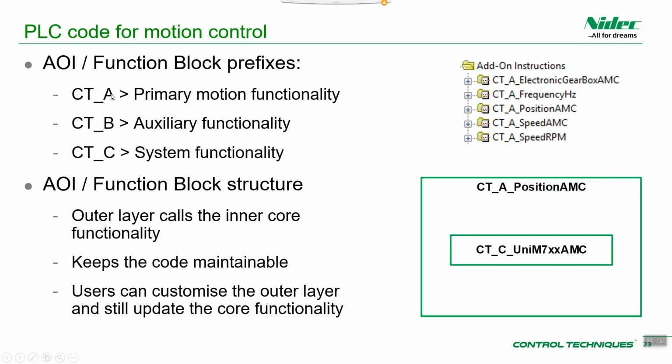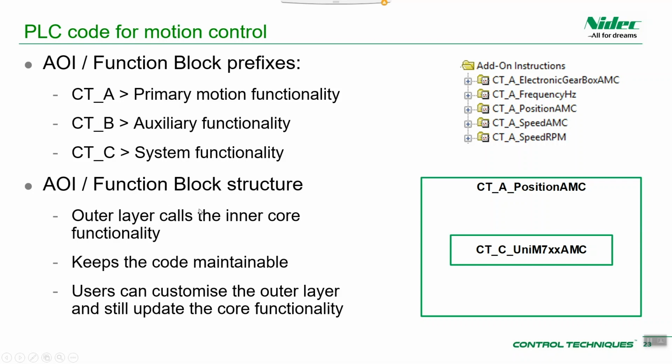This is not such a problem for the Siemens environment, but certainly for Rockwell, if you're using the earlier versions like version 7 of the Rockwell environment, the way that it structures the AOIs, it does it in alphabetical order, so having this CTA, CTB prefix at the beginning just makes it so that you can actually gain access to these rapidly.